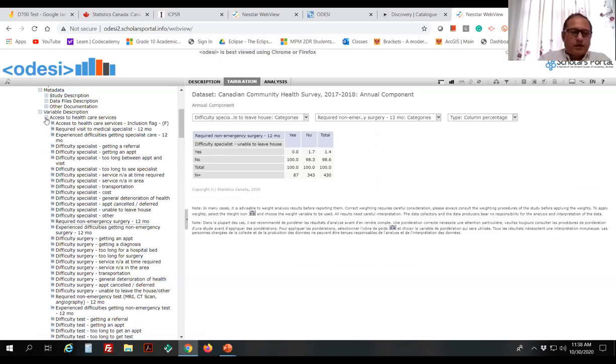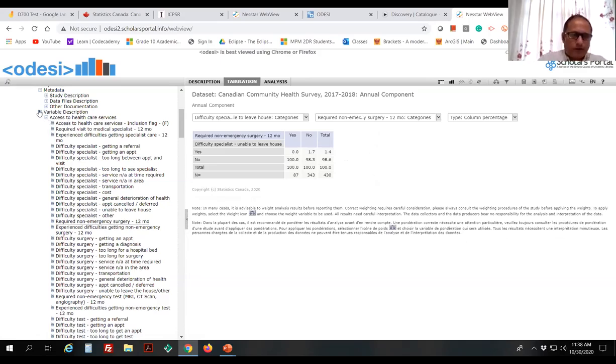Oh, yes. While I was doing my presentation, I spoke about synthetic data. Synthetic data has fake cases, so it has fake data, but the number of variables is exactly the same as you'd find in the master file. Researchers normally get access to the synthetic data while they're waiting for their RDC access.